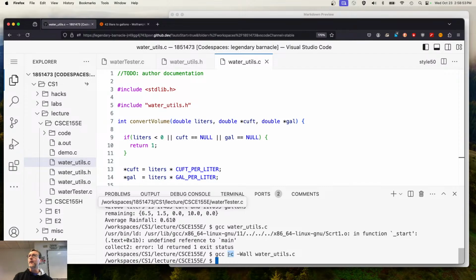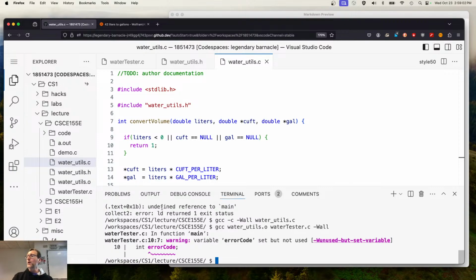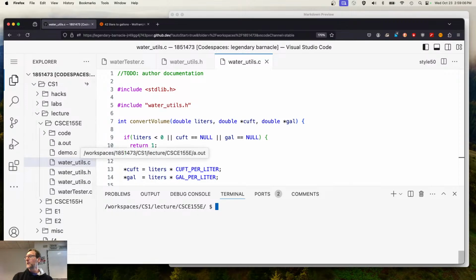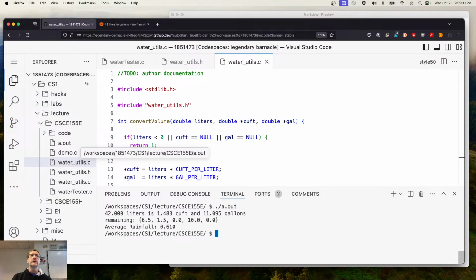There is an object file there, and that's what the C flag is used for. Note, I did not use that for all of this. Why? Because I don't want to compile it into an object file. I want to produce this a.out file. All right, so run that. Is it still working? Yeah, that's all working. Okay.